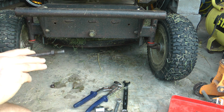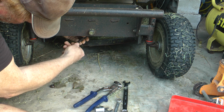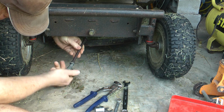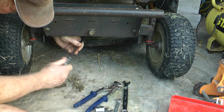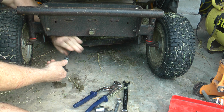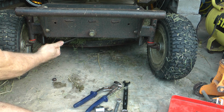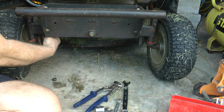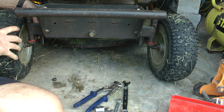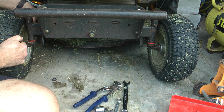So I'm just going to screw this into the tie rod end this side. I don't know if you can see that on camera. Right up. And then we're going to pop it into the steering this side. It's a bit tricky.